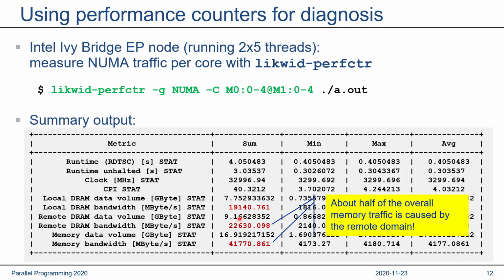Unfortunately, not all systems actually support counting NUMA events. You have to be lucky. Sometimes the NUMA events are good, like on this system. Sometimes they're only qualitative, so the counts are wrong, but at least the ratios give you some information. And on other systems, you don't even have the option of counting NUMA events. That's very sad, but it just expresses the fact that this kind of counting facility is not a high priority with CPU vendors.